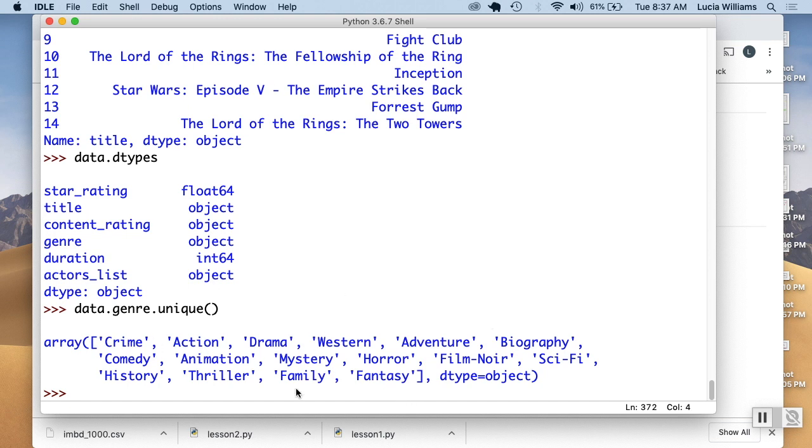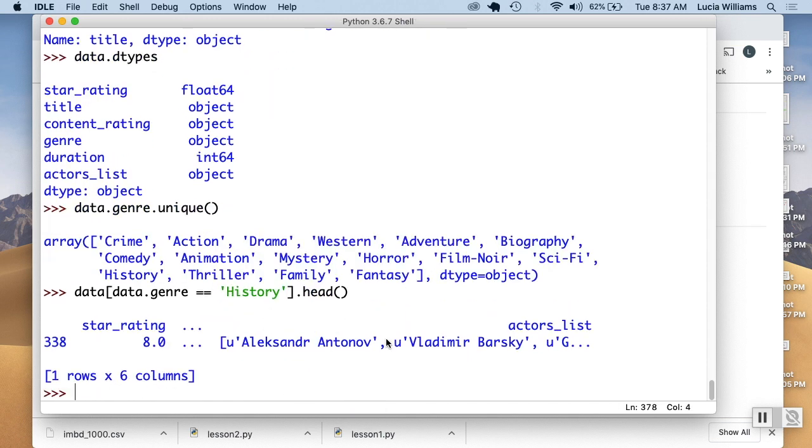And so now that I know what's in here, I could filter on, let's say I wanted to just get the history movies from my data set. If I say data.genre, and then here I'm going to say my genre needs to be exactly equal to history, and I'll do .head just because if there's a lot, it won't print it all out.